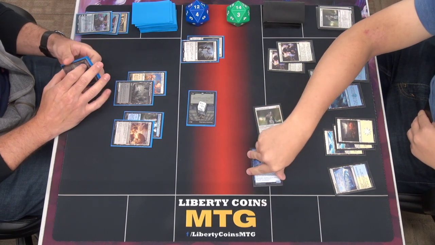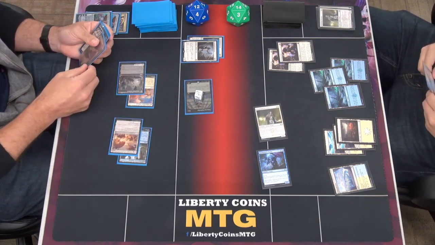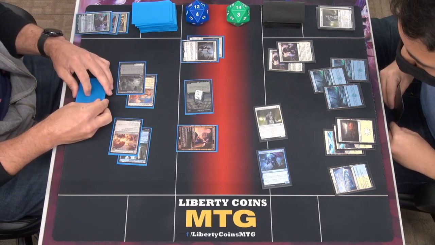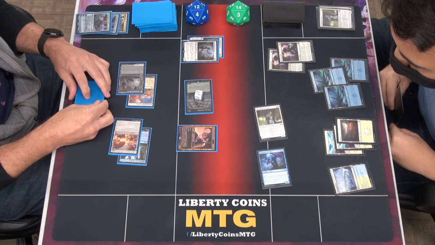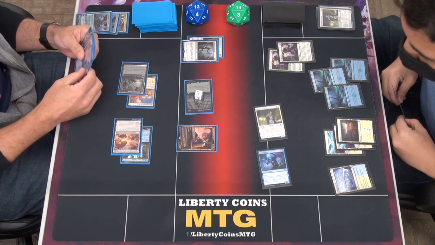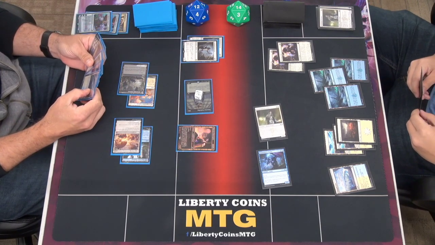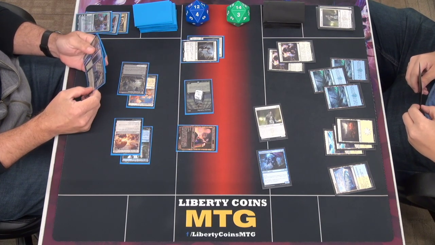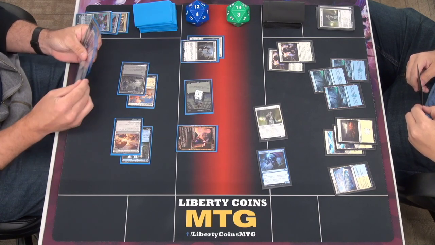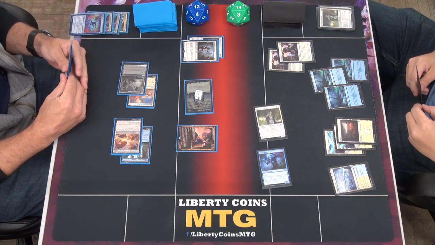With both of these. Flash and Obscure Interceptor. Okay. So I'm going to enter the battlefield. I'm going to connive. All right. So I'm going to draw a card. I figured you had the protection. Discard a card.